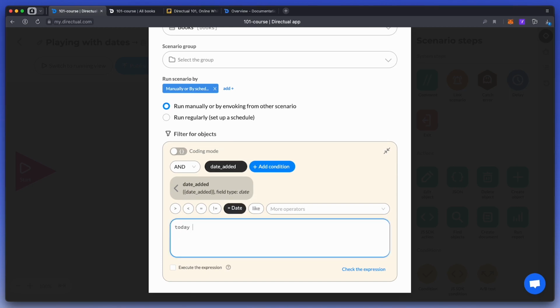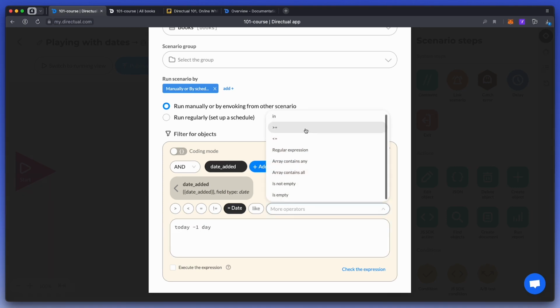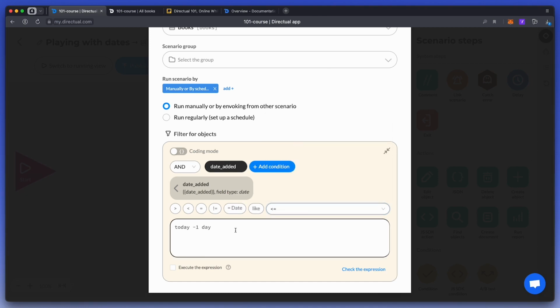We can use the same expression, today -1 day, which really means yesterday. But let's choose another operator for more than 5 days ago, or greater than equals today minus 5 days. Save and publish the changes.